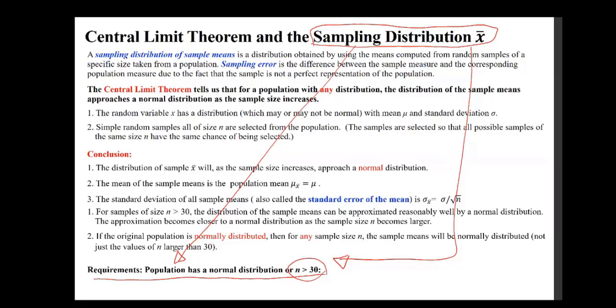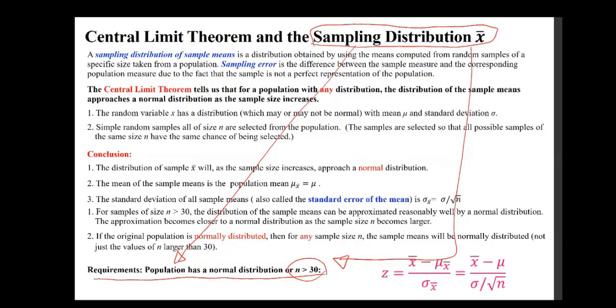If we don't know anything about the population, or in fact, if we do know the population is not normally distributed, then we have to pay attention to n. The larger the n, the more normally distributed the sampling distribution of x bar. How large is good enough? We want it to be 30 or larger. In those cases, mu of x bar is mu, and sigma of x bar is sigma over square root of n, and this is called CLT, the central limit theorem.